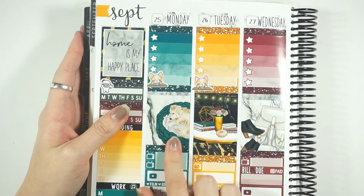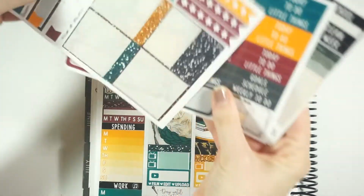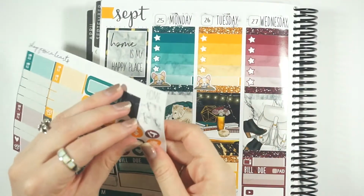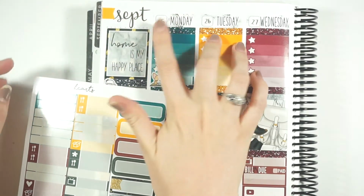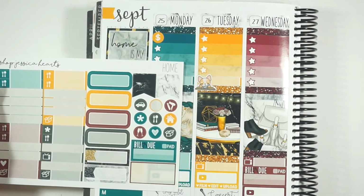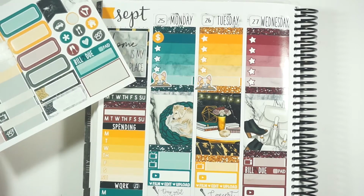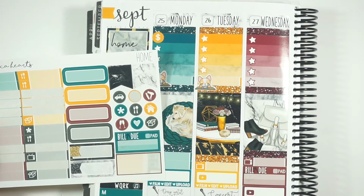And then other than that, today I really need to go get money from the ATM. And ugh, there's a lot of stuff I have to do today, but a lot of it is schoolwork, so I don't really have to worry about that. So I think I'm just gonna leave that as it is. If I get a Happy Mail, I can put it in there and whatnot.